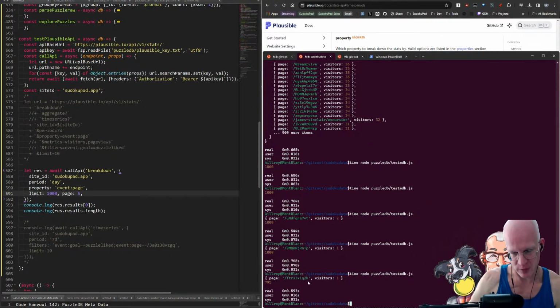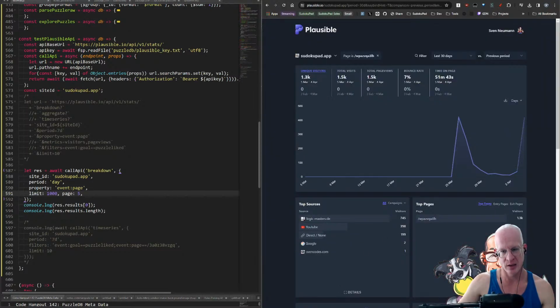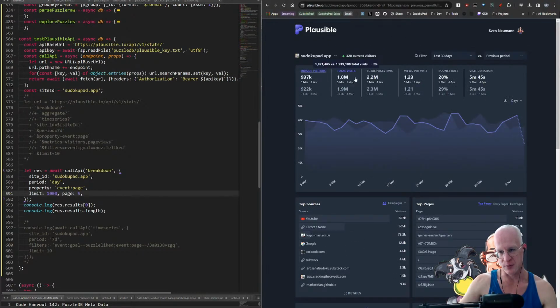Wow, that's a lot more than I thought. I know I have around 35 to 45,000 solvers every day, but that they're actually solving almost 5,000 different unique puzzles. Although, of course, some of them might be duplicated short IDs and all this sort of stuff. So now with the PuzzleDB, I can run it through all of that. But here, we're looking at 44, 32, 34, 38, 43. So it's a rough 44,000, around 40,000 a day. That's the number I tend to go with. But so many unique pages. Holy moly.